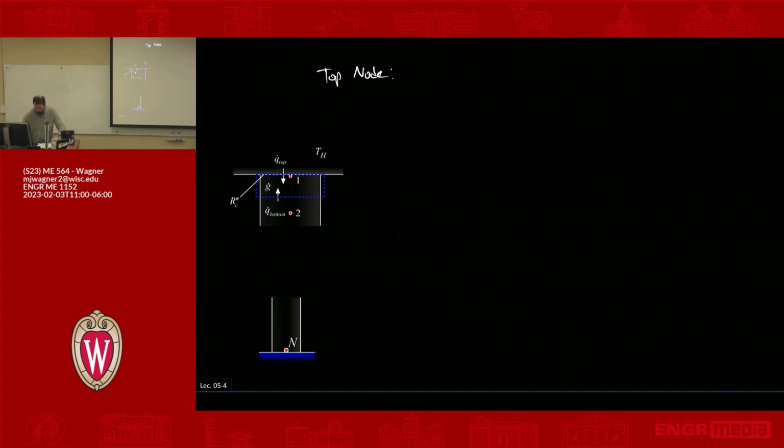So let's go back. What do we do for the top node, or node 1? We're going to repeat step 2, which was do the first law. We again have q dot top. We've drawn here this is q dot top. We're just generally calling it q dot top, like it's a different mechanism than the other one, but it's still there. So q dot top plus q dot bottom plus g dot is equal to 0. This is for node I equals 1. So we need to come up with terms for this again.